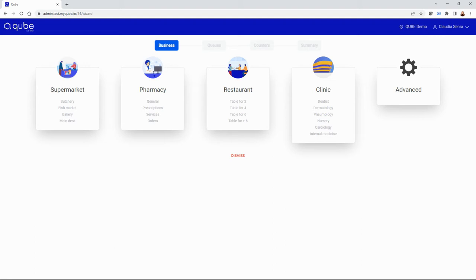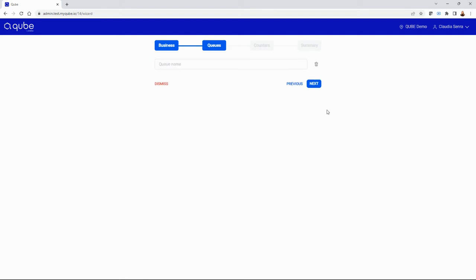This is a way to simplify and help you to create and set up your location based on prior examples, but you can do it by yourself. If you choose one of these, you can always change and adapt to your reality. I will go with the advanced.